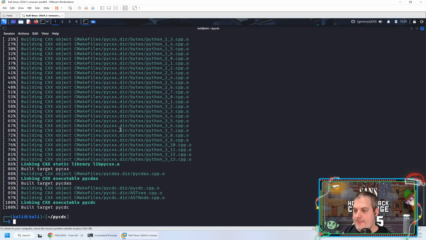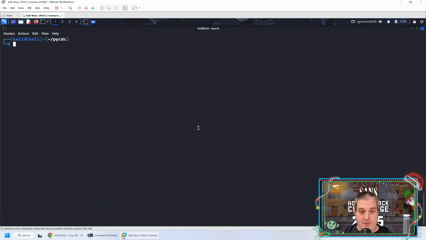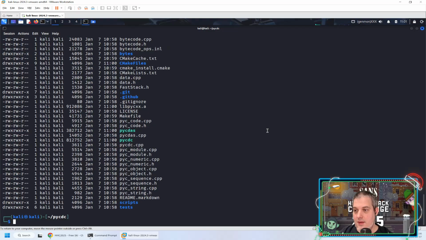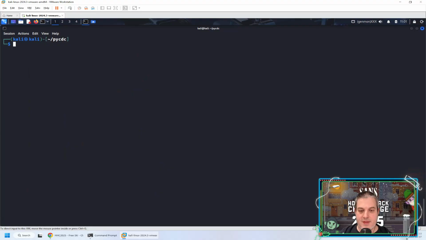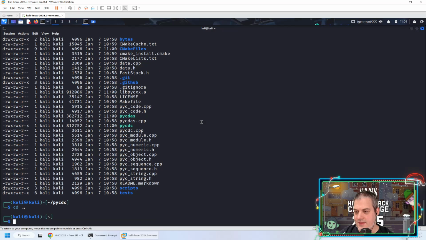But you can also use this tool. And we have now pycdas and pycdc for disassembler and decompiler. I'm gonna drop these ones in my local bin, and we should be able to. I already moved the Freeze Key file here. Hopefully, oops, not here, but here.